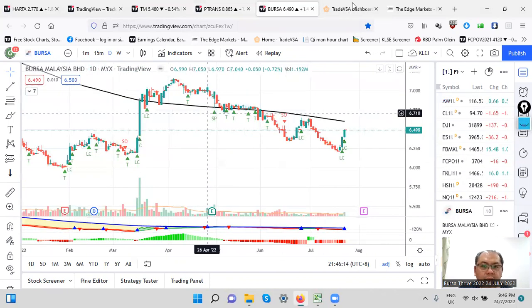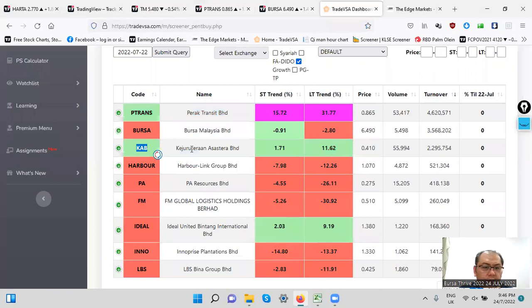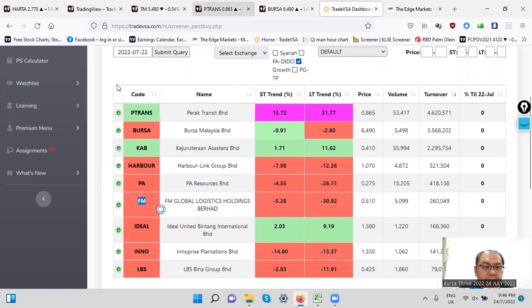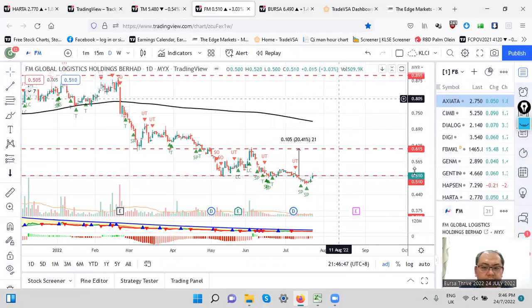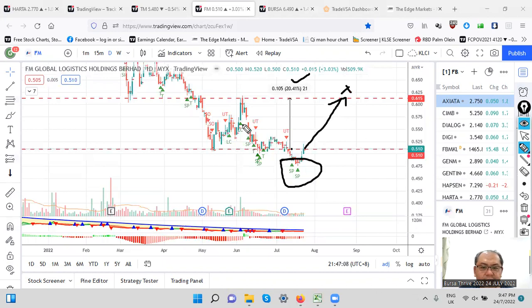So no matter what pattern you use, you can always apply it. Let's say, for example, now you go for turnover, you can see a lot of stock here. Another is FM, a lot of FM here. This one has dropped below the support line, and the support line now is coming back. You can see there is an SP here. In this volatile market, this one continuing to shoot out like that is unlikely. From here to here is almost 20%, so it might be unlikely, but we are targeting here, or this line here, almost maybe a 10% rebound.